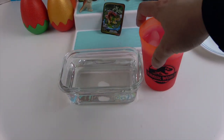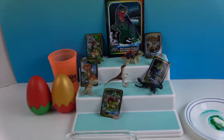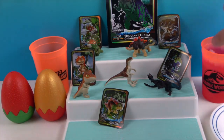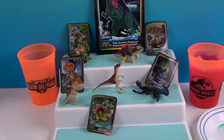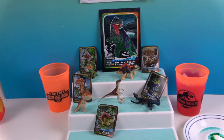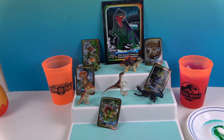I really like the color change feature on these. Let's go ahead and show them off so you can pick out your favorite. Let's put our color change cup back there. Which one's your favorite? I think I am going to go with the baby T-Rex. The baby T-Rex, it is very cute. I think I'm going to have to go with the Stegosaurus because of the color that he changes. Oh, yeah. I think that's really super cool as well. These are a lot of fun.